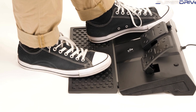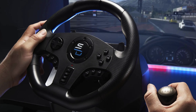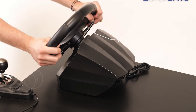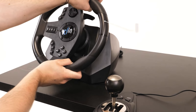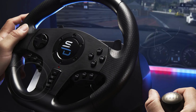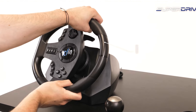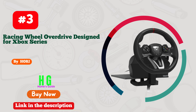The Subsonic GS850X offers a rotation angle of 270 degrees, providing a broad range of motion for accurate steering. It includes three sensitivity levels that can be adjusted to suit various driving styles, from casual cruising to high-speed racing. The mounting options are versatile, with a suction cup or clamp fixing system that allows for secure attachment to different simulation seats. Fully programmable, the GS850X is compatible with a wide range of popular racing games including Gran Turismo Sport, Forza Motorsport 7, Forza Horizon, Project Cars 2, Need for Speed, Dirt, WRC, Grid, V-Rally 4, Gear Club 2, and GTA 5, ensuring a responsive and engaging gaming experience.